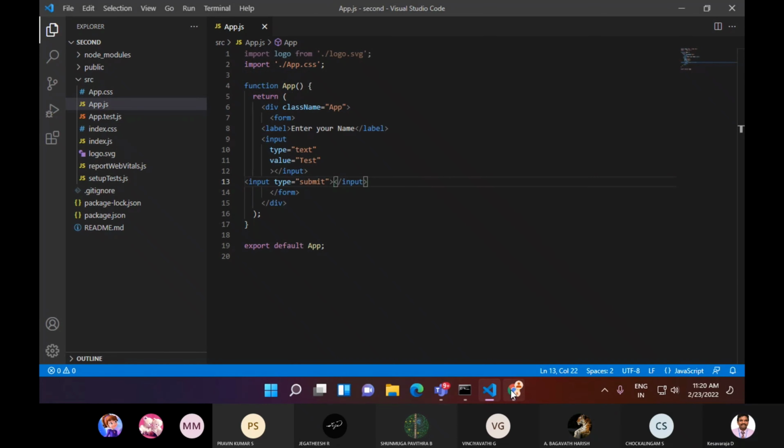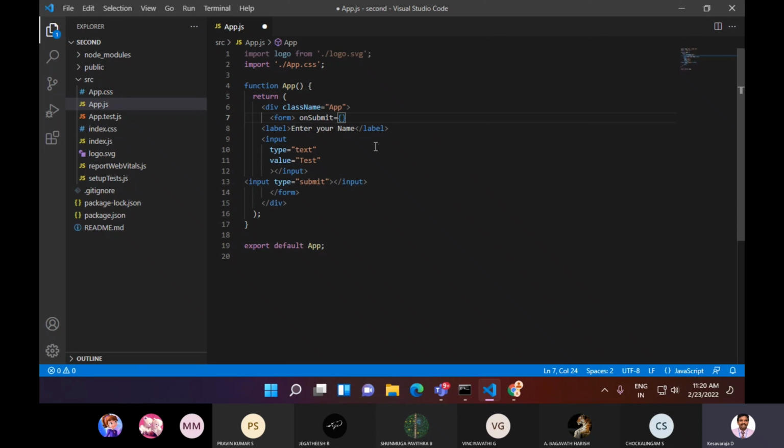For just verification, I will handle an event if required. The event is named onSubmit. So I will type onSubmit equal to, and you can call an event inside curly braces.